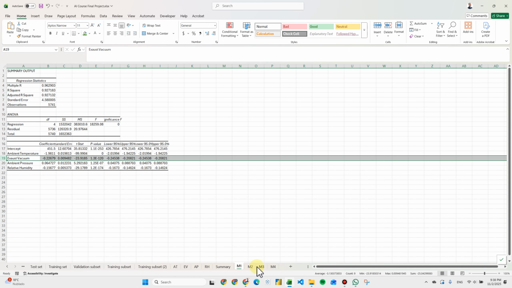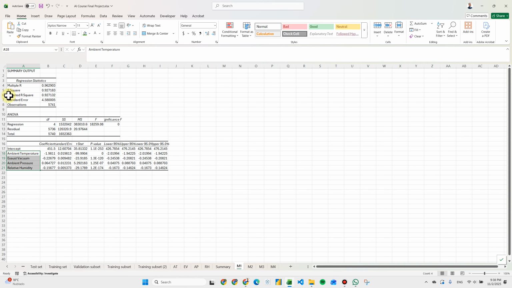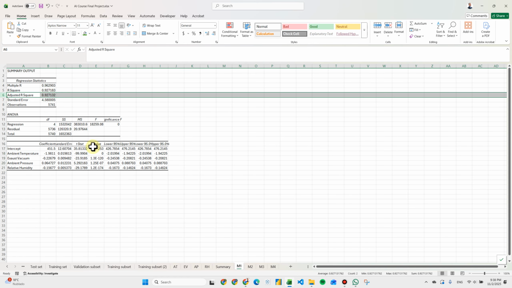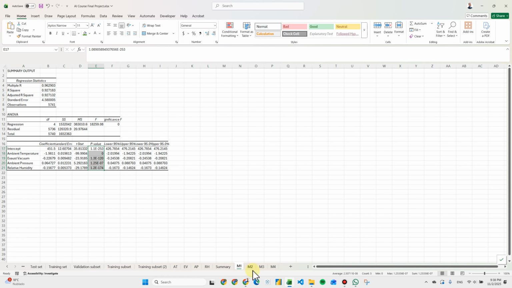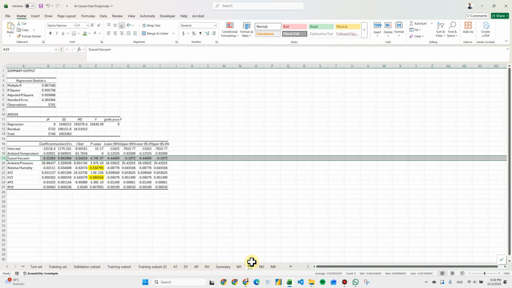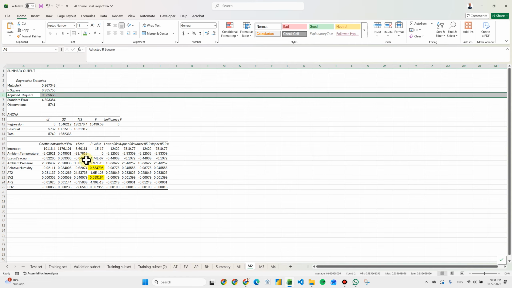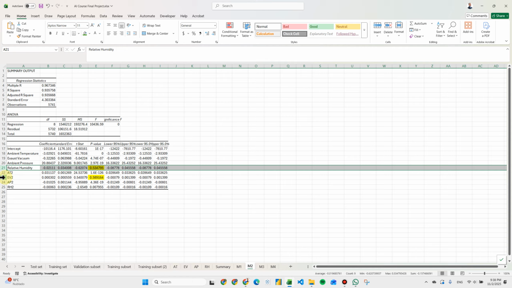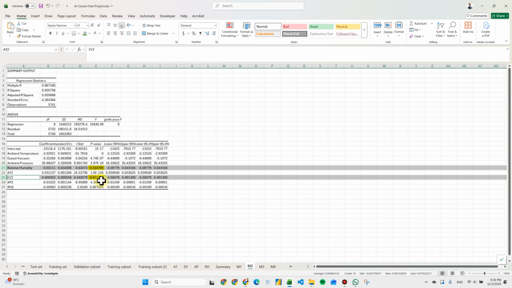I tried 4 different models for this exercise. The first one was a multiple regression using all 4 features, and I got a very good result, a very strong R squared and significant p-values. The second model used all 4 features plus their squared values, and I also got a very significant R squared. One thing I noticed in this model was that the relative humidity and the vacuum squared had higher p-values than 0.05. Just something I kept in mind.